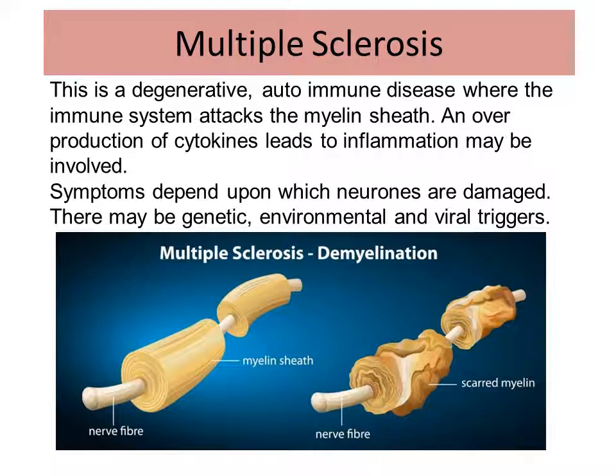There seems to be an overproduction of cytokines, which, as you know, are involved in signalling towards the lymphocytes to get involved in the immune response, and this then leads to inflammation. Though there isn't absolutely definite understanding of what triggers this, they do realise that this is the process involved, but at the moment it's not really sure why it's triggered in some people and not in others. But that is quite often the problem with a lot of autoimmune diseases, and even things like allergies. We don't really understand why the immune system doesn't respond the same for everybody.